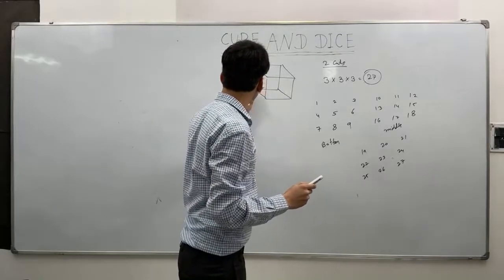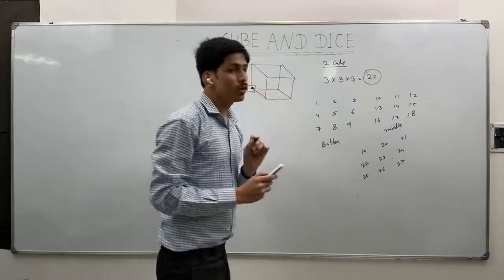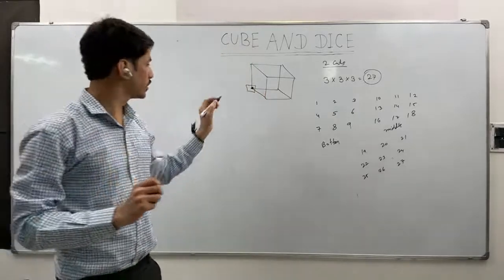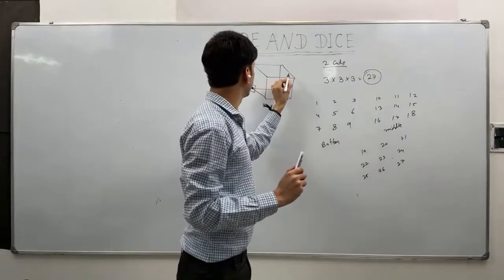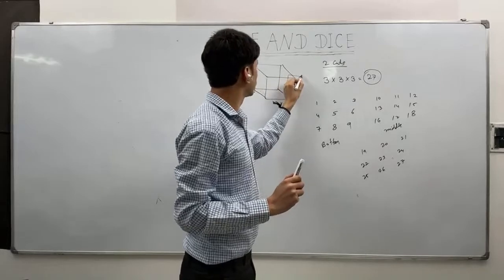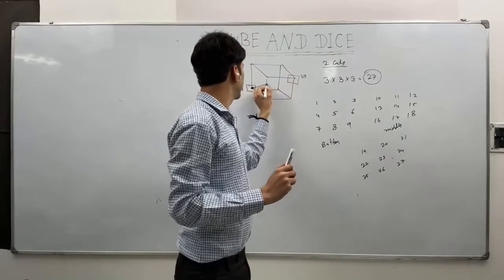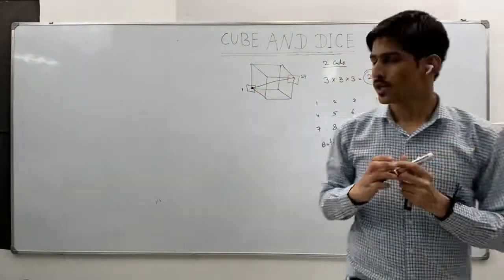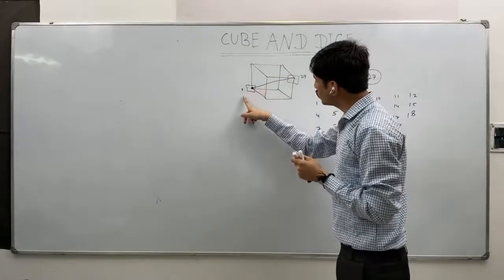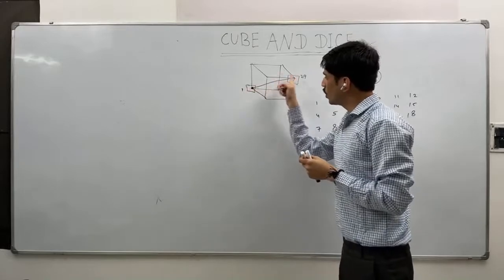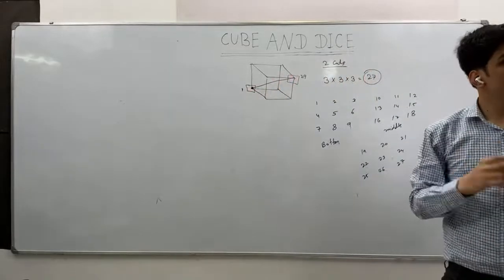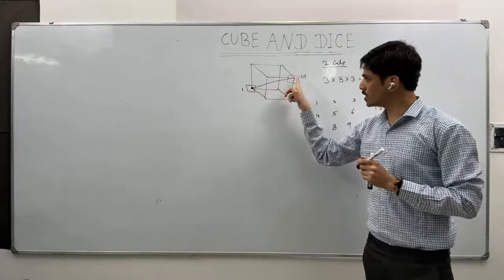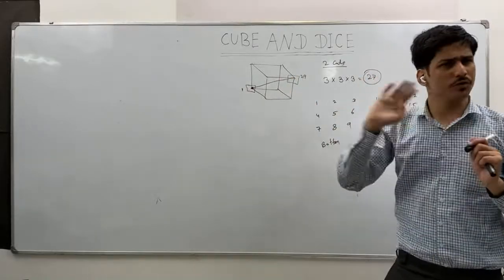Now if I ask you, first of all, tell me, I started giving names from here, right? So what is the cube number of this cube? 1, right? And what about this one? 27, right? So if I join them, some cubes will be coming, right? All cubes will come along this diagonal. So the first question is, how many cubes are there which lie along this diagonal? 3 only, right? 1, 27, and 1 cube will be here. Now first question fairly simple.